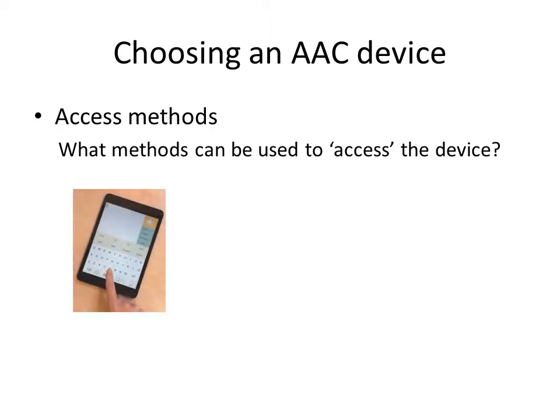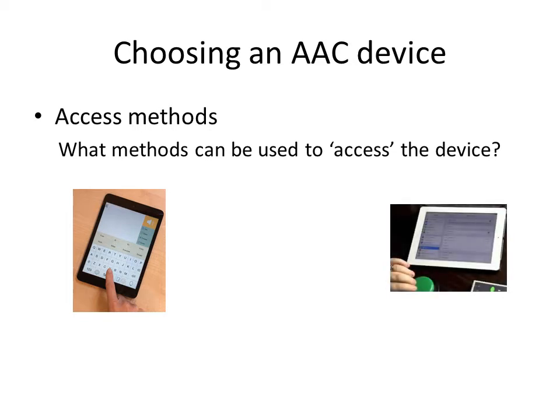Some of the factors you may want to consider include access methods. What methods can be used to access this device? For example, is it touchscreen only, or can it be used with other methods, such as a switch? You may also wish to consider what movements are required to operate it. For example, if it is a touchscreen, will the client be able to manage swiping motions as well as direct pointing? Are the nails short enough to allow them to effectively use the touchscreen?